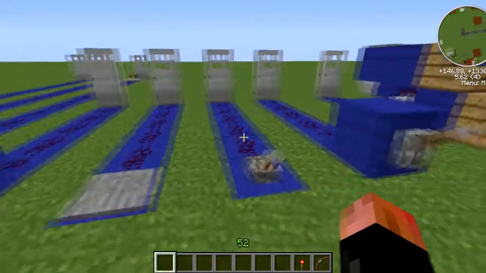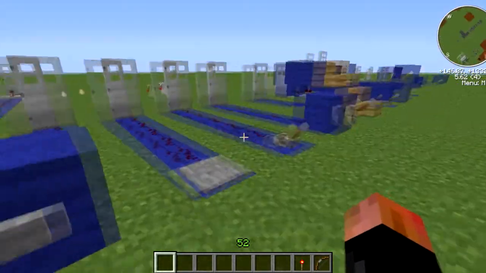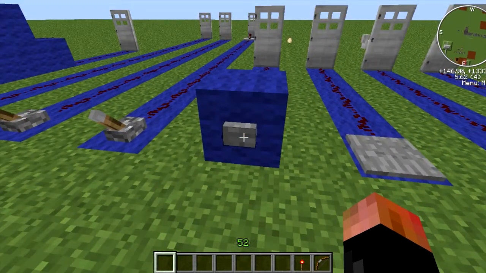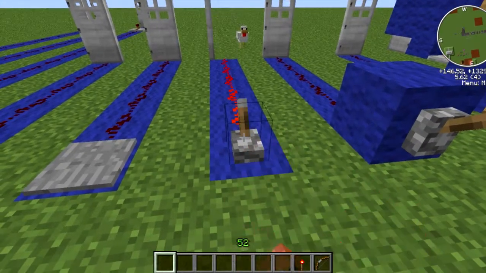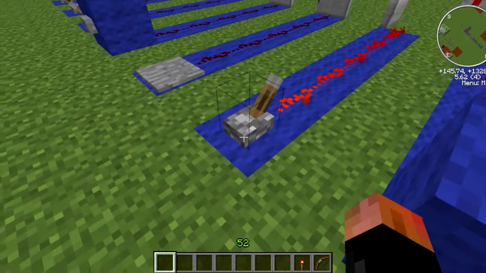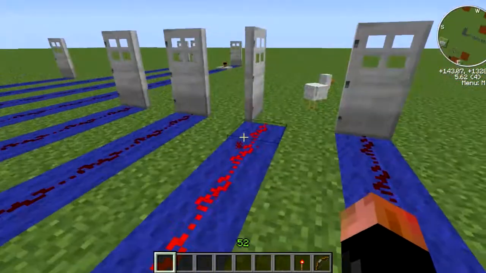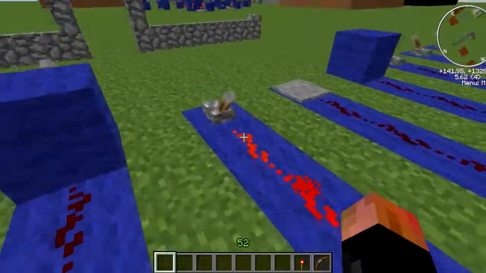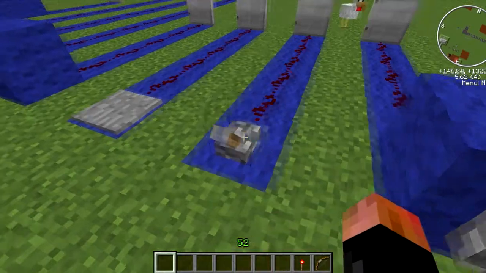And next here we have the main input devices for a redstone contraption. First one, actually the simplest one, is the lever. This lever stays on when you pull it, or off when you pull it again, and it will continually stay on until you decide to turn it off, like that.